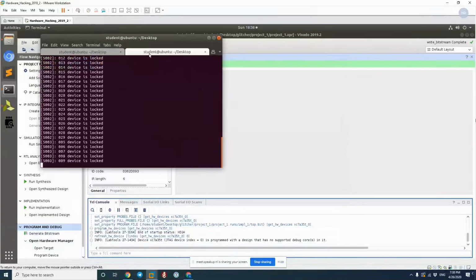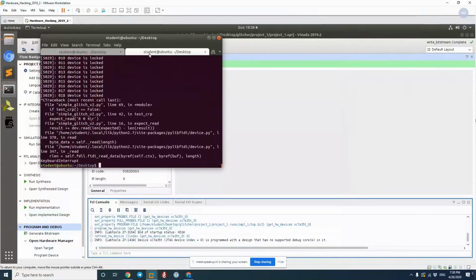You'll see what this Python script is actually doing is running against the binary there, and it's just checking. It's trying to reset it. It's checking, are you good? Are you good? Can I read? Can I read? And you'll see that every single time it's getting values back where the device reports that it's locked. So it's not working. So we need to make a modification. We actually need to implement the glitch. So let's do that. We need to make a couple more modifications to the board.